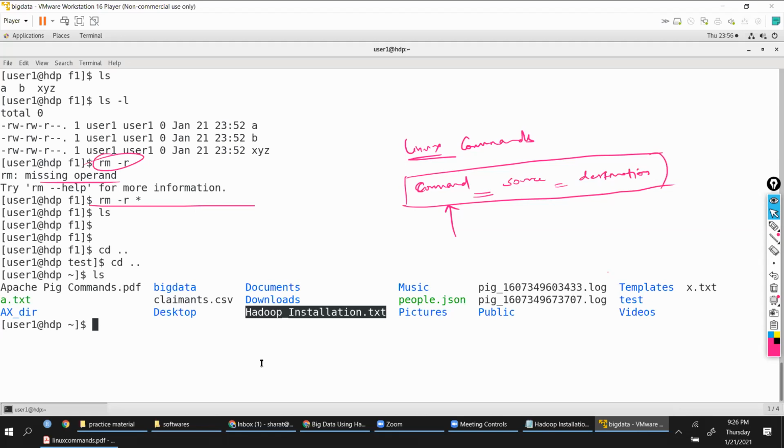So administrators, they always use the mv command. They don't use rm. So I would rename this. Mv means move that file, move the content to a different location. And you can also use mv to rename. You don't have any separate rename function here. MV is itself used as rename.